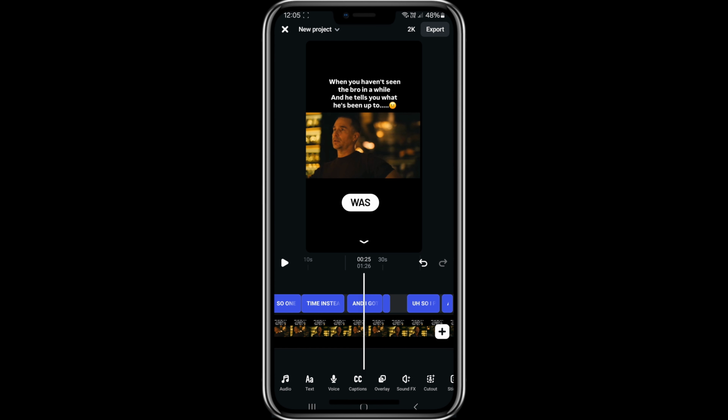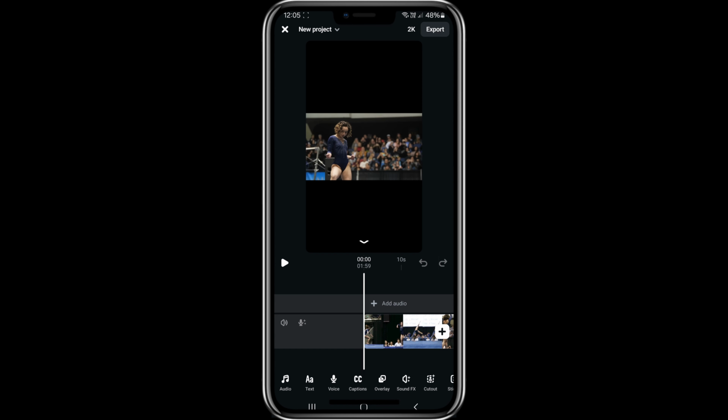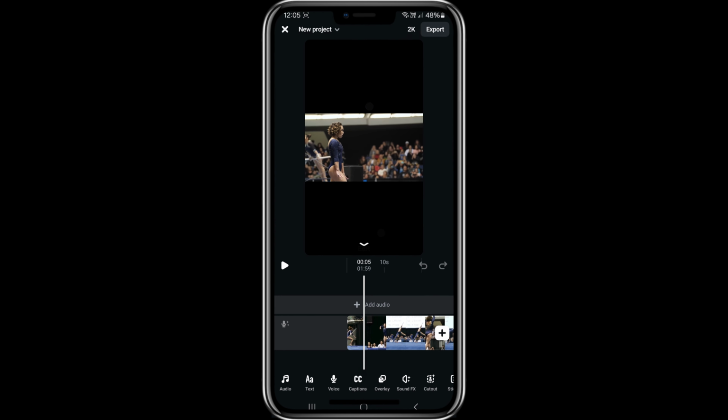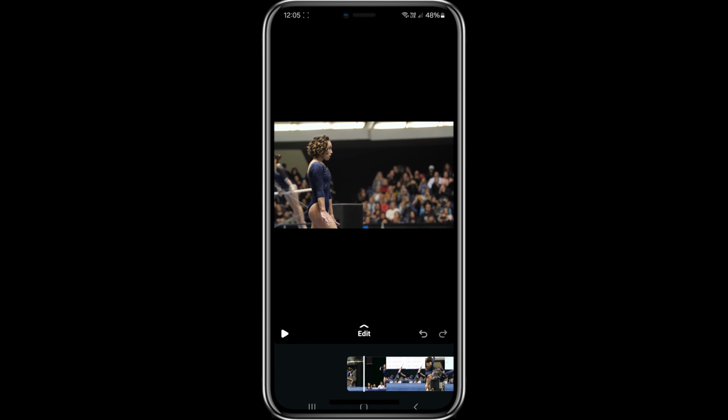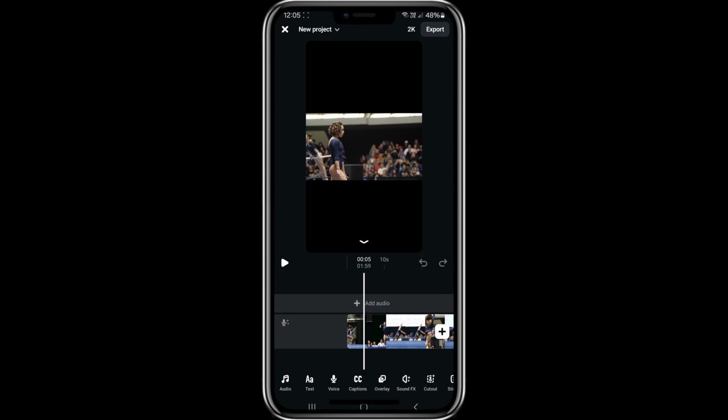Fine. Okay. Let's see several other things. Let's open another video, which would be better for the effects and other things. Let's open this video here. If I click here in CapCut, normally I can stretch my fingers and then align the video with the dimensions I would like to have. Here I cannot.